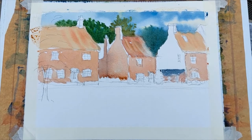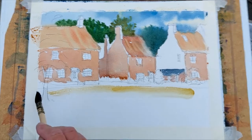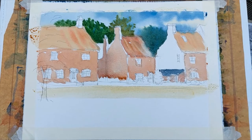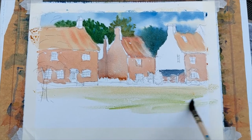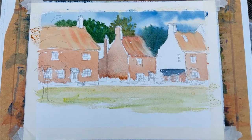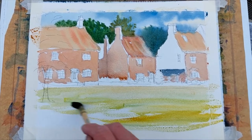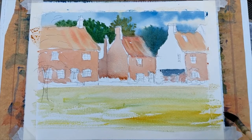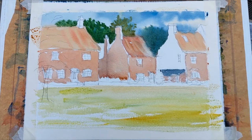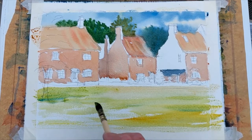Now while that's drying, I'm moving on to the foreground. Now I want sunlight there again into this foreground area. My usual trick is to pull that raw sienna across like that. I like this sunlight feel. Little bit of green now added. We've got to give an entrance to the building. A bit more of green there. Cadmium gone in. Little touches of raw sienna. Quite a rough feel in the foreground, leading us towards the sunlit buildings. Yep. And just another place for this sort of green would be nice, a strong green there. That's the way I feel. There you go. Look at that. Wonderful.